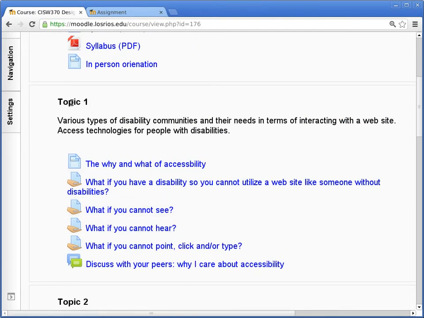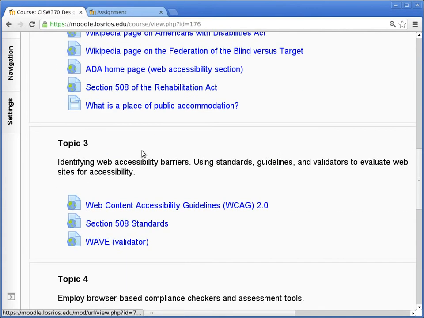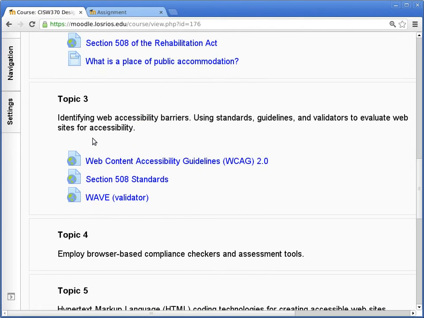For topics like topic 1, which is basically just an overview of what web accessibility is and why we should care about it, I may not have any presentations, so it would be just a homework assignment. But by doing the homework assignment, you have to collect all the information and search for the information yourself. For other, more technical topics, so if we move down to this one, I will do some demonstration too.